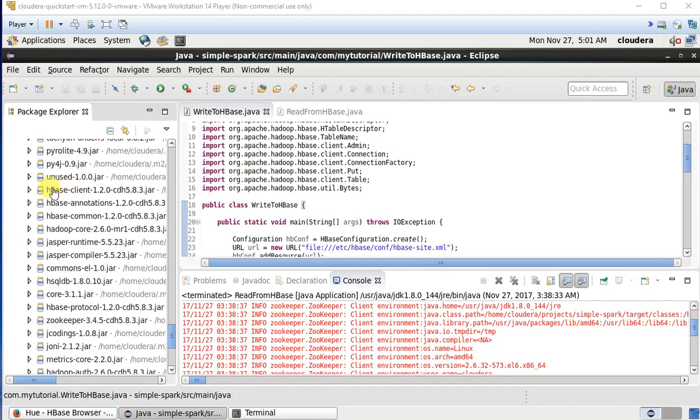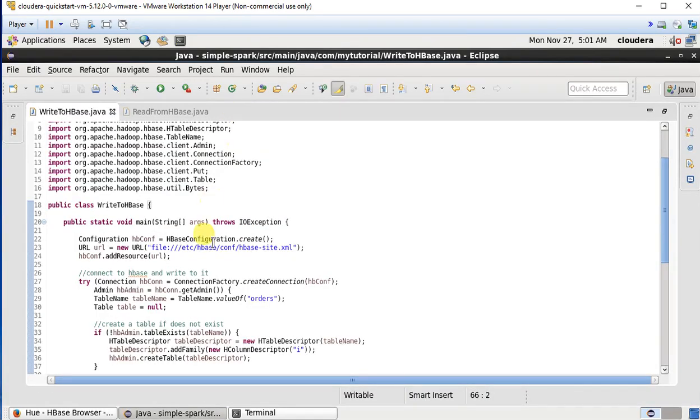And the hbase-client 1.2.0-cdh5.8.3 jar is here. Once you have all the jar files, you should be able to use the APIs.